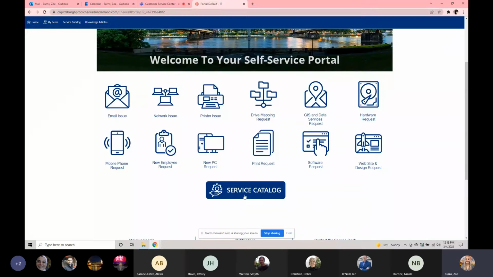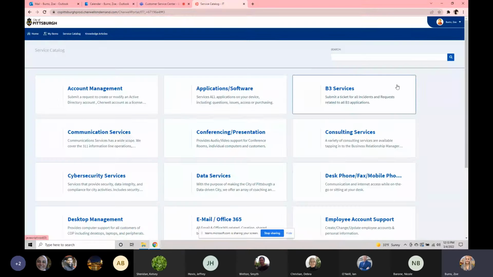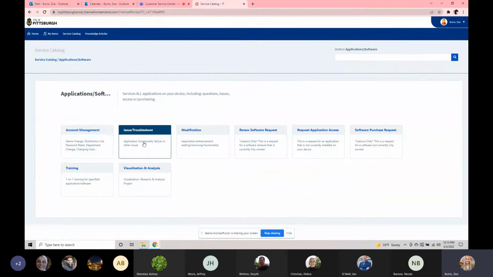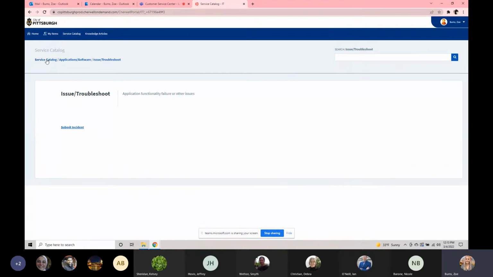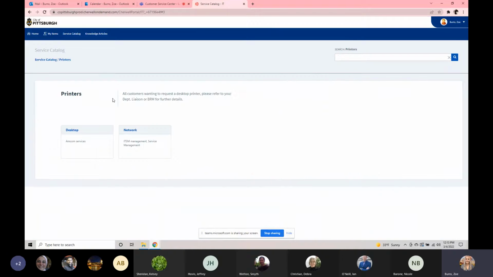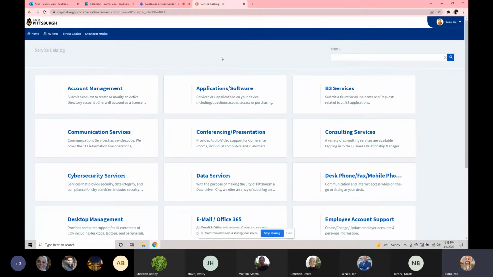If you click on the service catalog, and you can do that from up here or down here, it will take you to this, which basically has all of the services IMP offers. And if you click through, it does get more and more precise depending on what your problem is. But there is a smart search up here. So let's say we're having issues with the printer. If you type in printer, it'll come up here. So you don't need to memorize exactly where everything is. As long as you know a couple keywords, you should be able to find it.